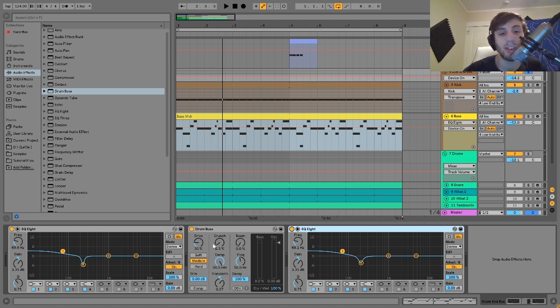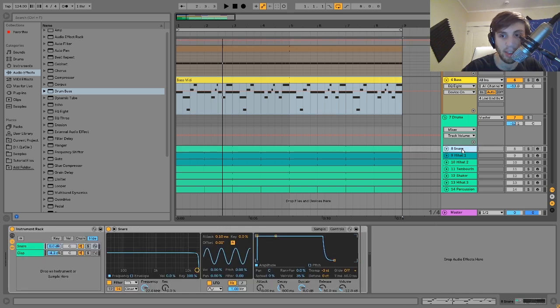But yeah, and then for the drum bus, you can see I've got it set like this. Like I said, this is what really glues these two things together and pushes them together to make one cohesive line. And then I've also got the transient stuff. So that compresses it a little bit, glues them together a little bit more, and it also makes that kick really have the punch to it. And yeah, that is it for the low end bus.